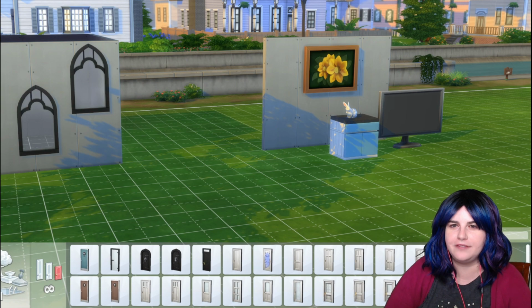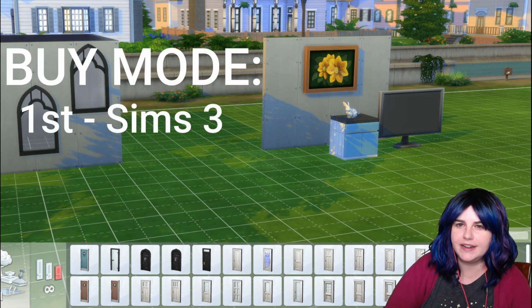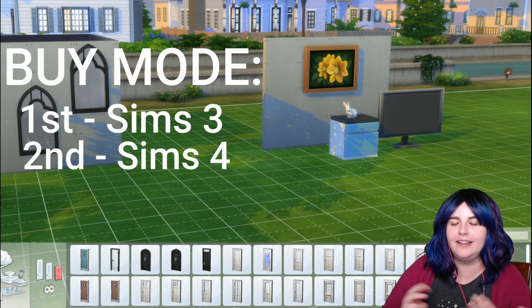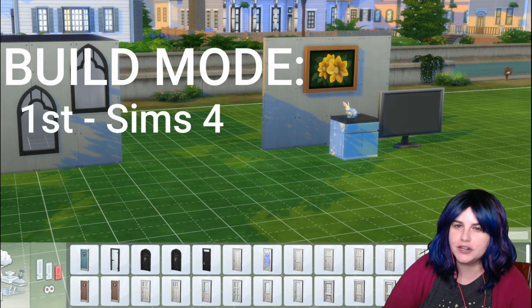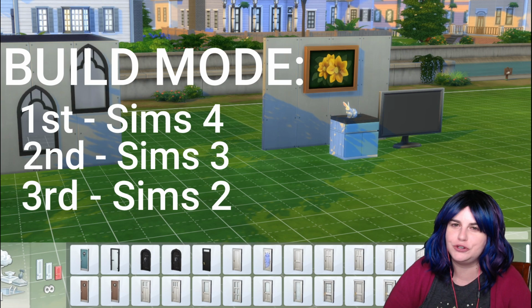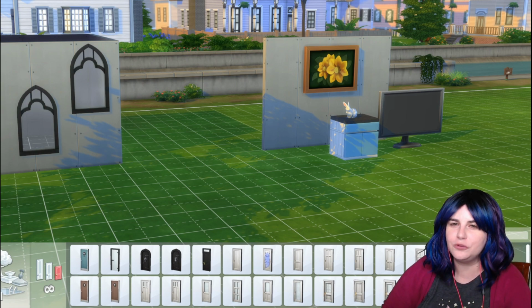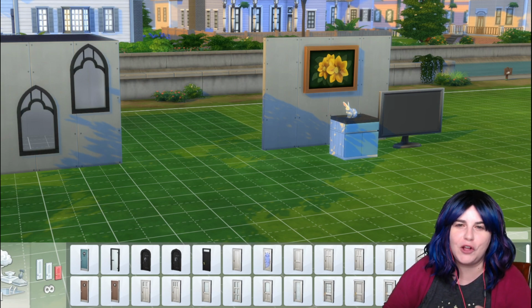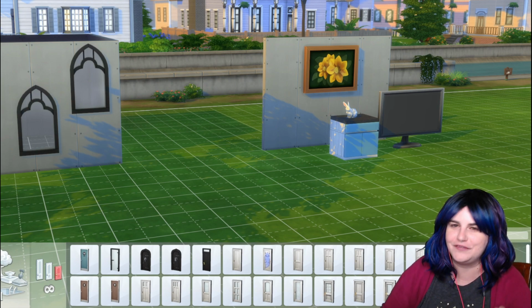Just to recap, my final rankings are for buy mode, first place is Sims 3, second place is Sims 4, and last place, unfortunately, is Sims 2. For build mode, Sims 4 takes first place, followed by Sims 3, and once again, Sims 2 comes last. And if you're a Sims 2 fan, like I am, don't be too disappointed, because although The Sims 2 didn't win today, it did win almost all of the gameplay categories in the first part of this series, so go check that out if you haven't already.